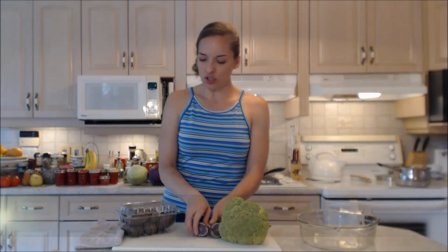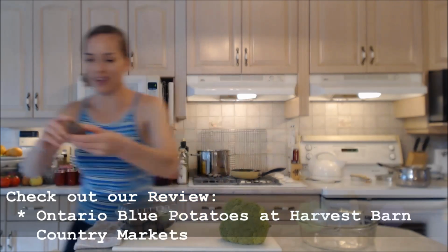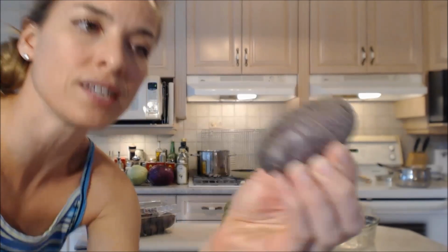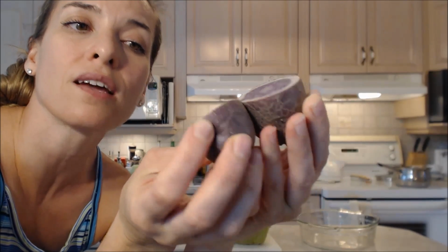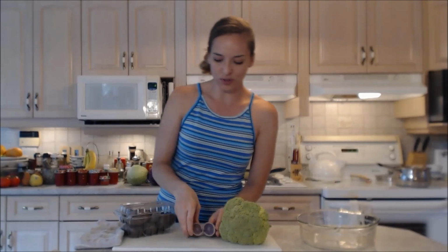I'm doing roasted blue potato and broccoli salad, and I'm going to do a nice hot vinaigrette to toss in at the very end. So I'm going to show you these cool blue potatoes. I'll chop one up for you. It has very purpley amethyst skin. There you go. Hopefully you can see that. Very cool, right? And the inside is indeed bluey purple. These, when you cook them up, don't lose their color, which is really cool, and it's going to be fun to see after they've been cooked and tossed in a salad. It's going to be really beautiful, the green and the bluish purple.